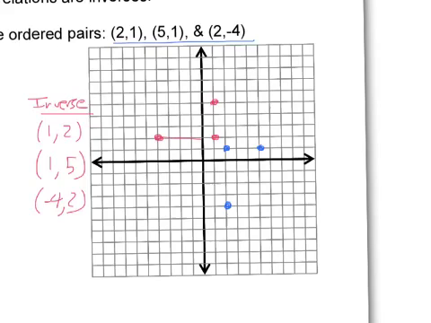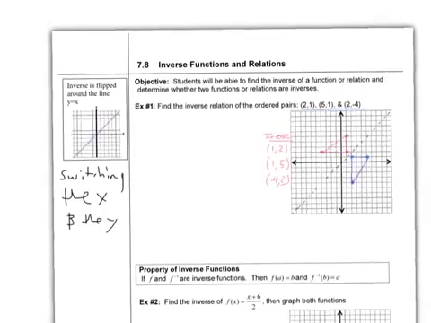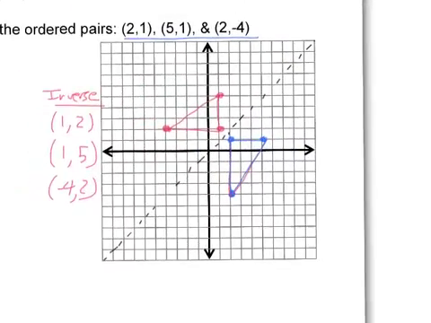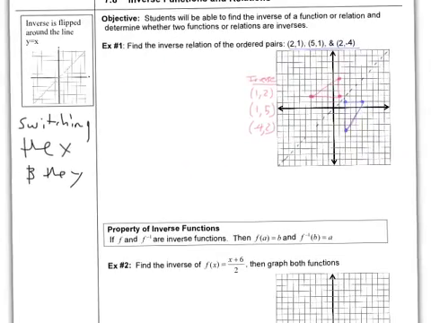And if you wanted to look at this as like a triangle, these 3 points, you see something kind of neat going on here. Because inverses are always going to kind of just flip across this line, y equals x. And that's what I'm talking about over here. Inverses flipped around the line, y equals x. Well, look, it kind of just reflected across that line. And there we got the inverse. Okay. So that's how you define an inverse relation.